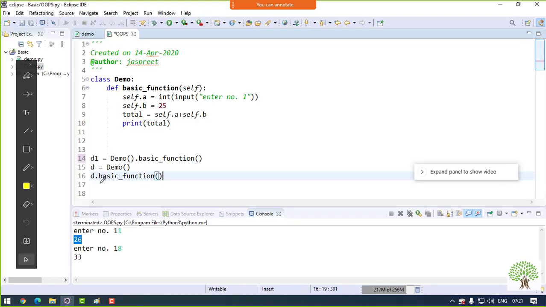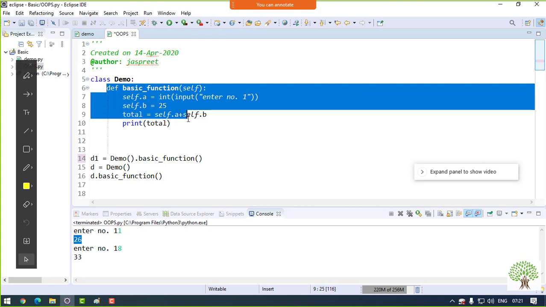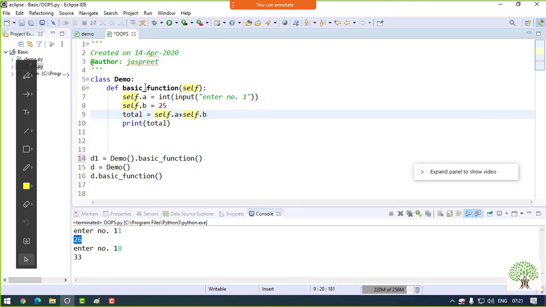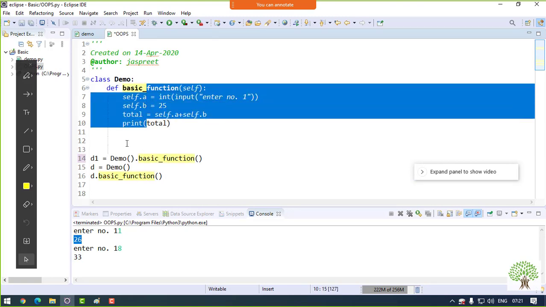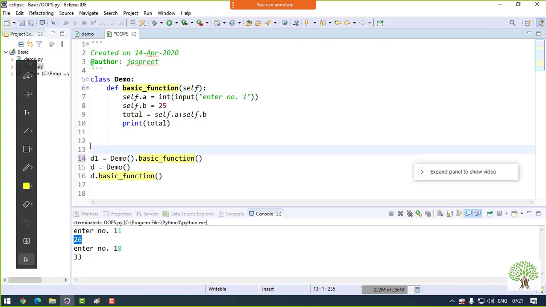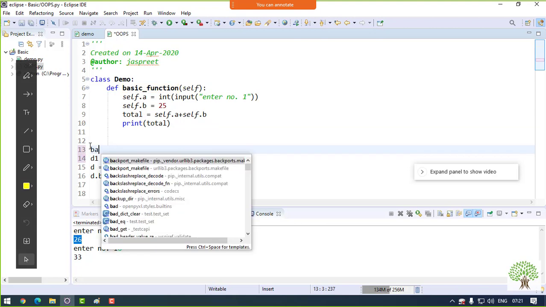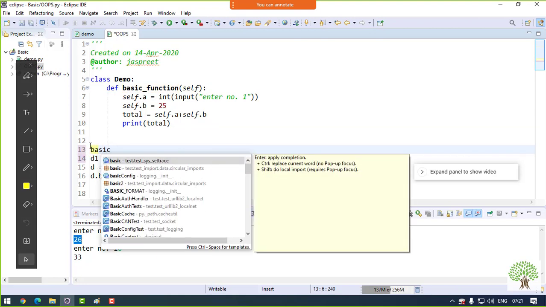If I show you over here, this is my function, the basic function, right? Now if I want to call this function, which is inside a class, the basic function is not going to be available to the interpreter to use. You can see in the help, I'm getting basic functions, but nothing resembling this basic underscore function.